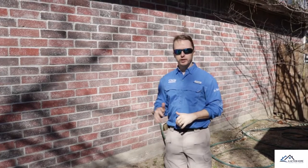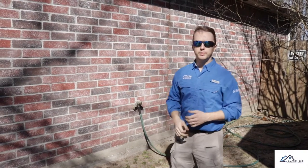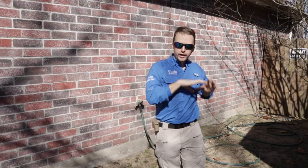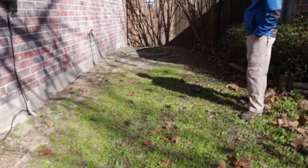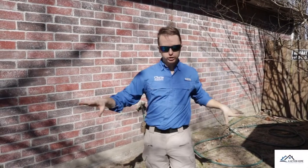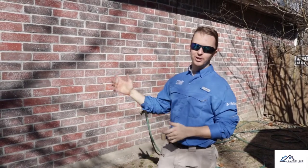I have a perfect example here — you can see some separation in this expansion joint right behind me. You have to ask why. Well, all the gutters are full, the grading is sloped in this area, and there's been an excessive amount of water sitting here that's caused this wall to move. But it doesn't mean the foundation has failed. If you fix the grading issue, the movement will stop or could even go back to normal.